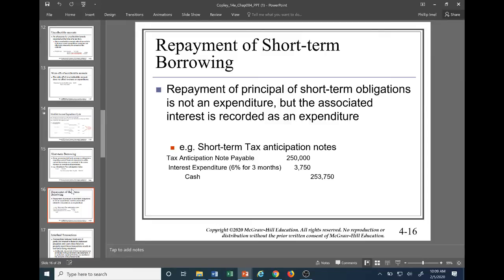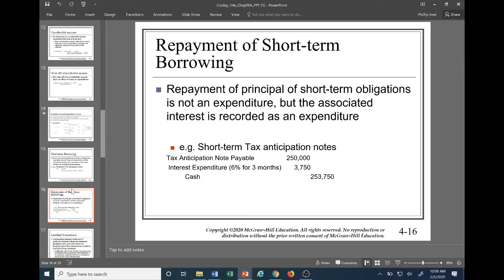I'm not sure how to word it, but I understand why the principal is not counted. It's money that we borrowed, that we originally didn't include within the budget, right? So you're right. We're not going to count that as an expenditure because we weren't counting that in the beginning, since we actually borrowed it. It's just a liability. It's short term, right? So we're just going to pay back the principal.